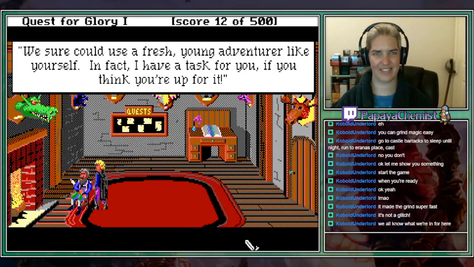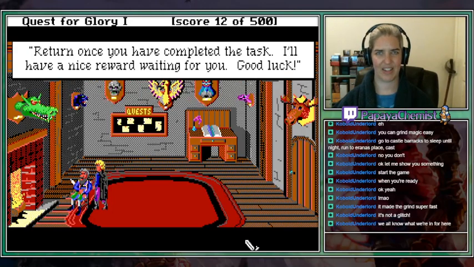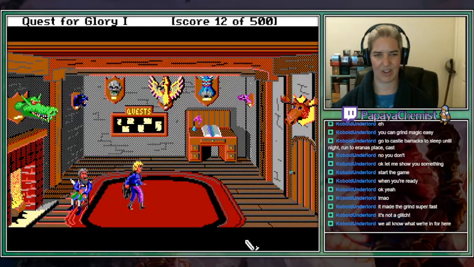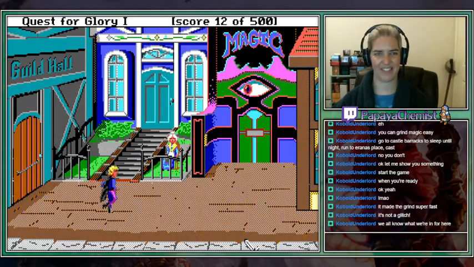Hello. Oh, I have a task for you if you think you're up for it. Oh, right, they added this. Guildmaster actually gives you monsters to kill. Schultz and I thought we had exterminated all the Entwerps left in the valley, but we spotted one southwest of town. Kill it if you see it, but watch out if it explodes. Return once you've completed the task. I'll have a nice reward waiting for you. Good luck. Great, but to do that, I need a weapon. And I don't have one right now.